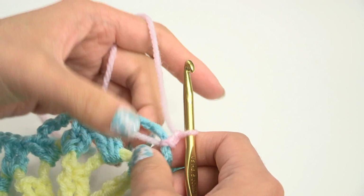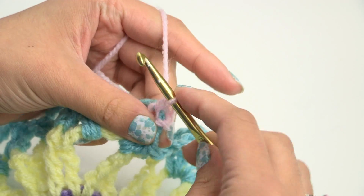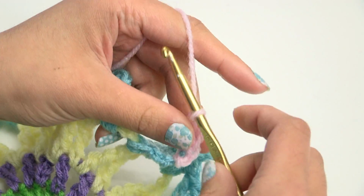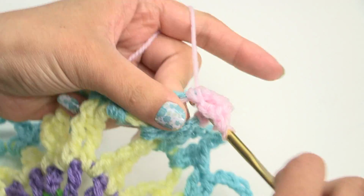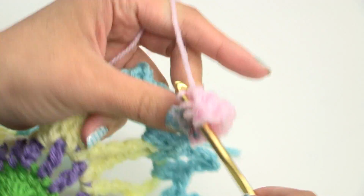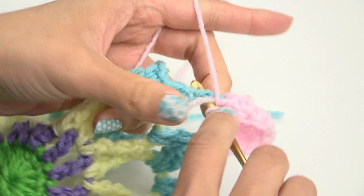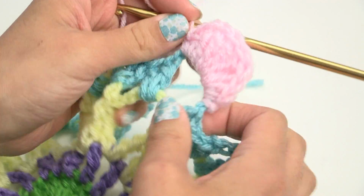And now for the petals, in every chain 5 space, we have to do a single crochet, like that, then a half double crochet, then a double crochet, okay, then 5 treble crochets, so that's 1, 2, 3, 4, and 5. Then a double crochet, then a half double crochet, and then a single crochet.